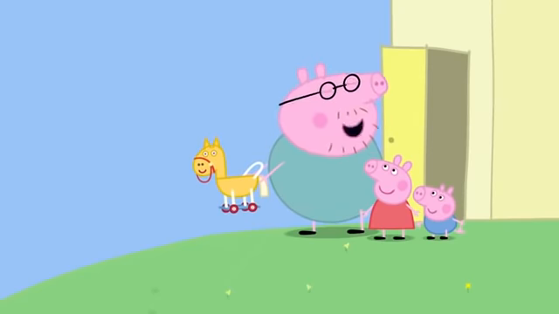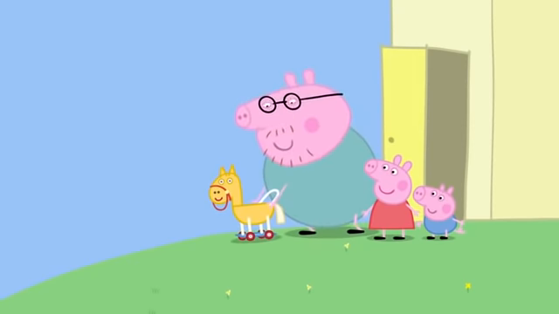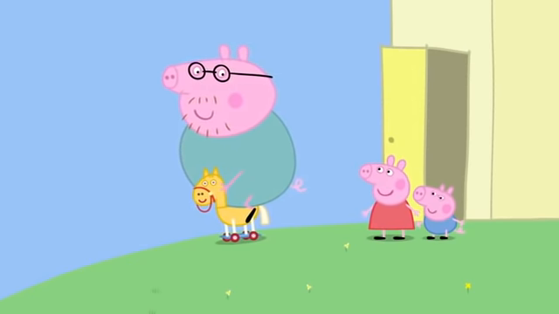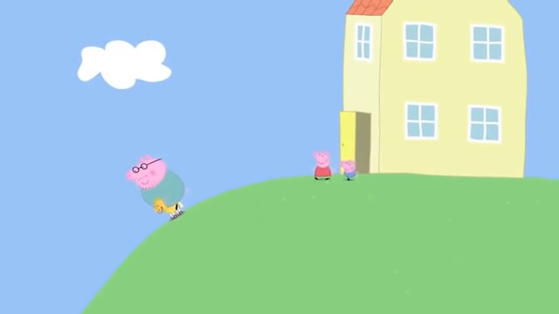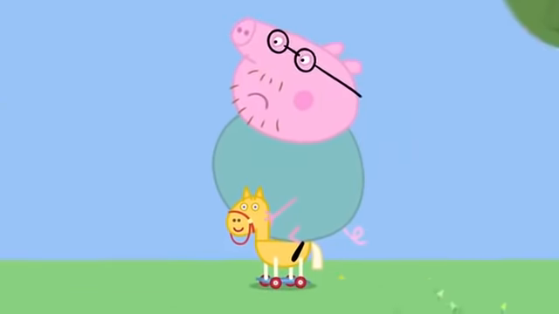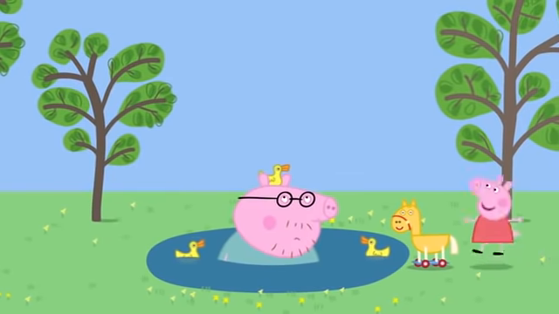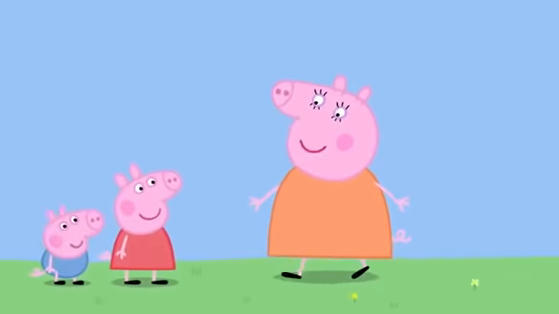It's a bit steep here. Maybe you should play at the bottom of the hill. And the quickest way down the hill is to ride down. Are you sure, Daddy? Don't crash like you always do. Oh, I know what I'm doing, Peppa. I'm a grown-up. Yee-haw! How are you going to stop, Daddy? I don't know. Where are the brakes? Clever, Daddy. You use the duck pond to stop. What was that big splash?